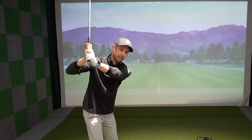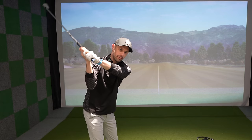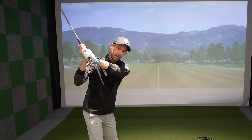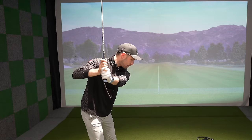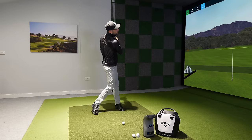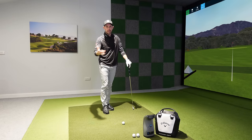Internal shoulder rotation also leads to that steepening of the shaft. If I start to internally rotate, look what happens. If I tend to externally rotate, we get the opposite. That shallowing of the shaft, which so many of you down that lens are after, rather than internally rotating, steepening, cutting across the golf ball, hitting those pulls, hitting those slices, and losing that distance.